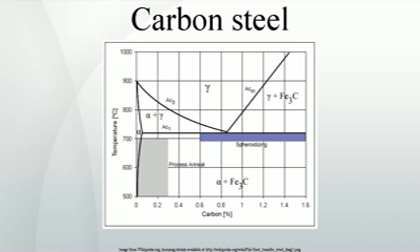Quenching. Carbon steel with at least 0.4 wt%C is heated to normalizing temperatures and then rapidly cooled, quenched, in water, brine, or oil to the critical temperature. The critical temperature is dependent on the carbon content, but as a general rule is lower as the carbon content increases. This results in a martensitic structure.